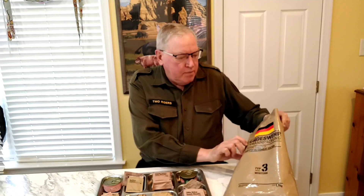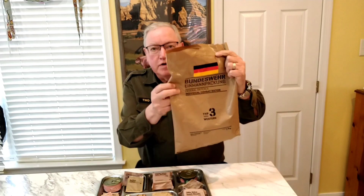Welcome to Two Riders. This is part two of the German military Bundeswehr Einwandpacken type 3 24-hour ration. In the previous episode, we did a little over half this ration with two of us eating it as lunch — we did the cassoulet, we did the pasta with beef. There was a badly dented can with a Best Buy date three years past, a fruit cocktail — it looked good, it smelled good. But even though there are people who have doctors inject their faces with botulism toxin to temporarily paralyze nerves so they don't have wrinkles, I was unwilling to try to ingest potential botulism toxin.